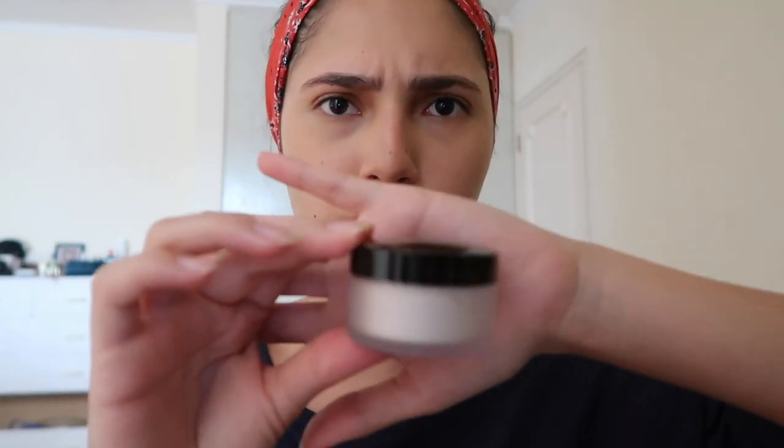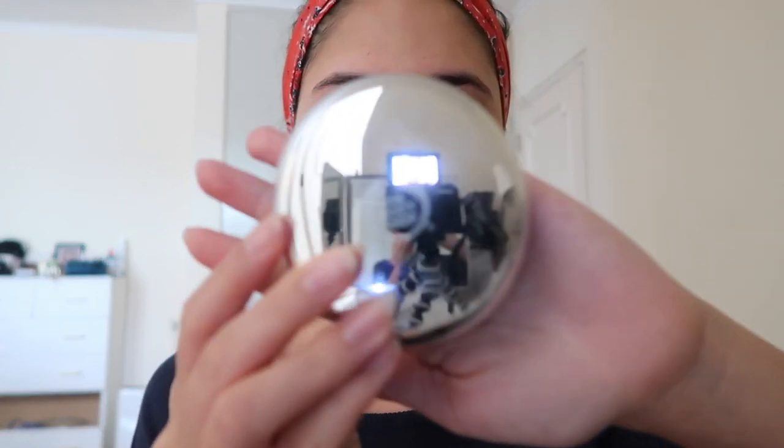Now what I do is take my loose powder — Laura Mercier, I don't really know how to pronounce it, okay don't judge me. It comes with a little sponge as well. I just dab it onto my hand so I won't get — you know when you put concealer on and there are like lines left — the makeup doesn't look nice. I really like this one because it makes it so smooth. My powder is from The Body Shop — I just put it everywhere.